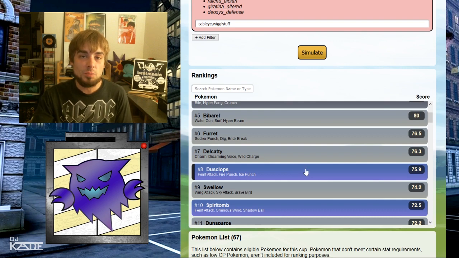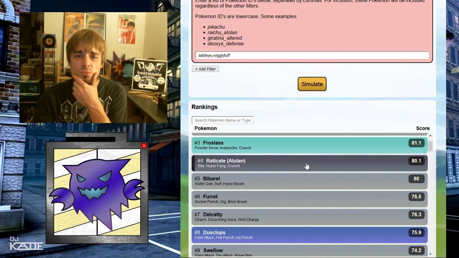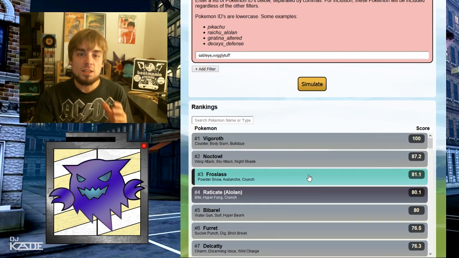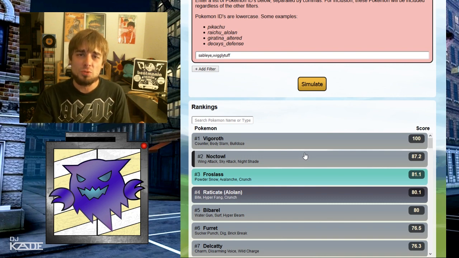I didn't see a lot of people talking about him, so I thought to myself, what is really going to threaten Furret as far as a lead or a switch in? I thought the only few things that could really threaten Furret were Vigoroth and Noctowl, and some of the other Noctowl-like bird clones, and maybe Ursaring, which I didn't think would be a top counter.